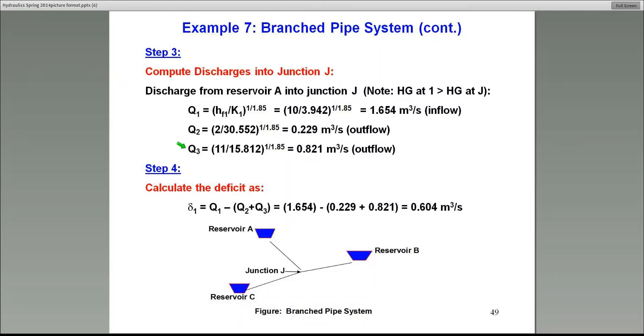This is the inflow into the junction. These two are outflows. If you remember, I assumed the hydraulic head for junction J above reservoir number 2. So therefore, the flow has to go from the junction into reservoir number 2, and that's why it's an outflow. The difference between the inflows and outflows is I call the deficit. In this case, there's a 0.604 cubic meters per second of positive deficit, which means I assume basically more inflow coming in and less outflow going out. Don't worry about it at this point. What you do is move on. Just call it delta 1, the deficit, and then do one more assumption.